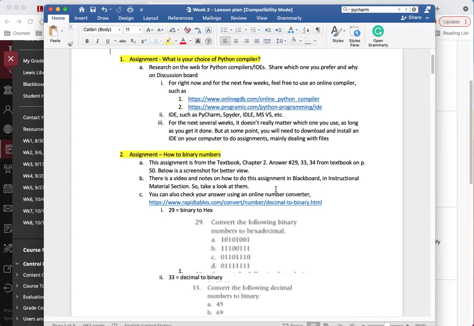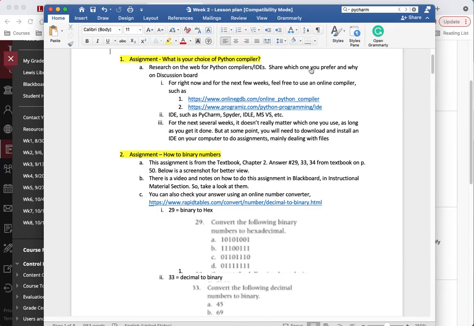But I do want to point out that there is a nice online number converter that you can use to check your answers and whatnot. So we can give it a try. Number 29, binary to hex, right? So we can use one of these, but it doesn't really matter, right?